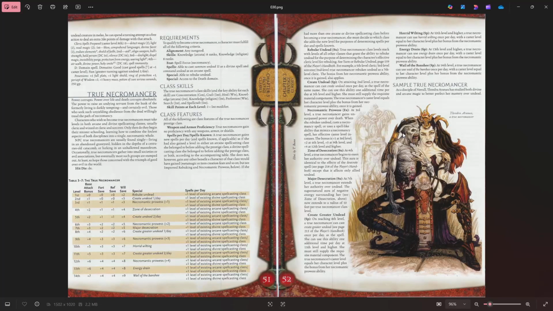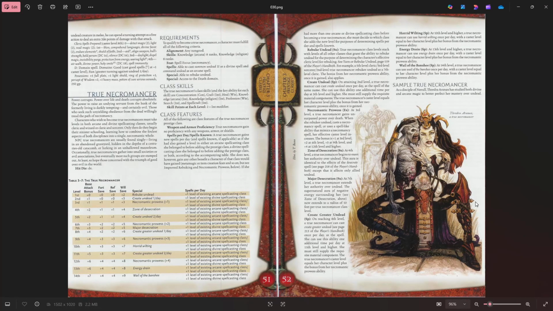Let's see. And True Necromancer. A hybrid caster class that effectively loses two more levels from each of the classes over the course of its 14 levels. It's very hard to see because of how they do this, but occasionally it's staggered: you get arcane and then divine, then both, then arcane, then divine. It's extremely focused on necromancy and undead creation with a dash of other flavorful stuff. It is pretty much what you expect from a class called True Necromancer. It still lets you do a 1-5-14 build to get 9th level spells in one of the schools and then have 13 caster levels in the other, so that's a big deal.